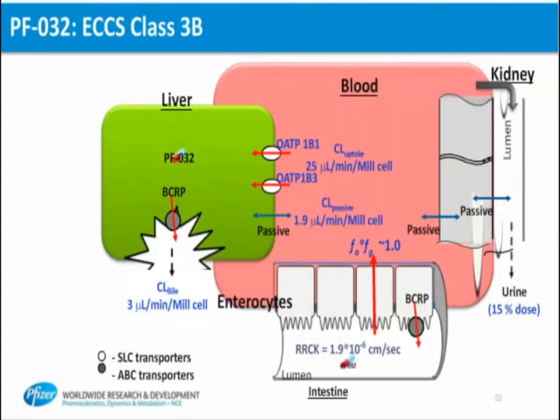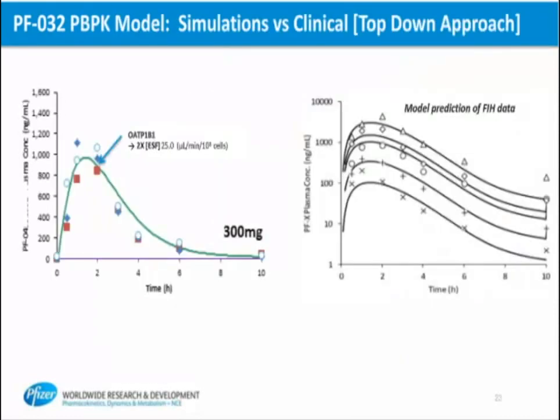We have a compound that we have identified as a class 3B. This compound gets inside the liver by active uptake mediated by 1B1 and 1B3. Once it's inside the liver, it's eliminated in the bile as unchanged drug through BCRP. We know that this compound has some renal elimination and its absorption is optimal. Based on the learnings from Repaglinide as well as other compounds that we have investigated, we found that the sandwich culture inputs need to be multiplied by a scaling factor of 2, similar to the trend we observed with Repaglinide, and we were able to capture the outcome of various doses.